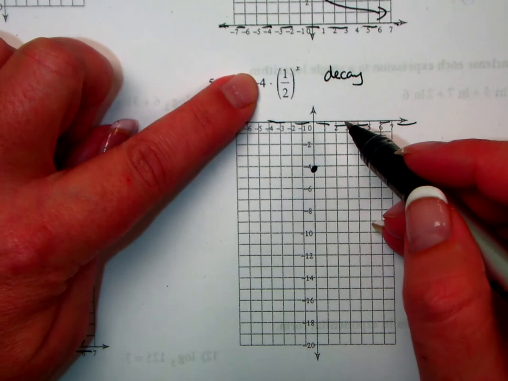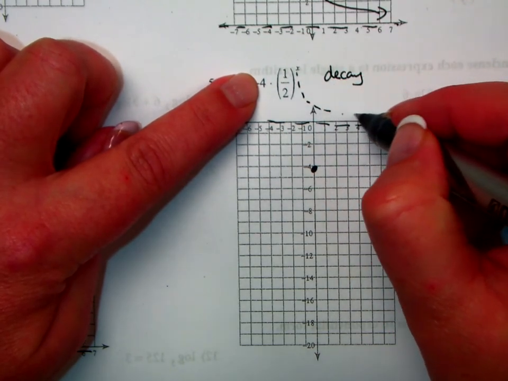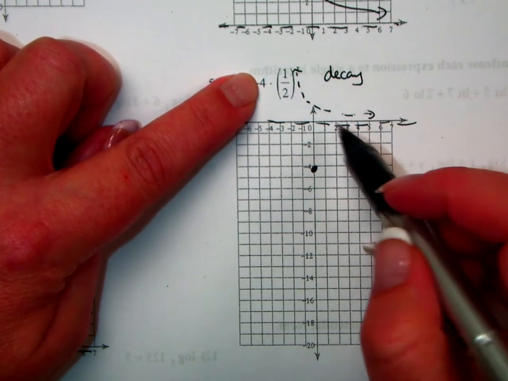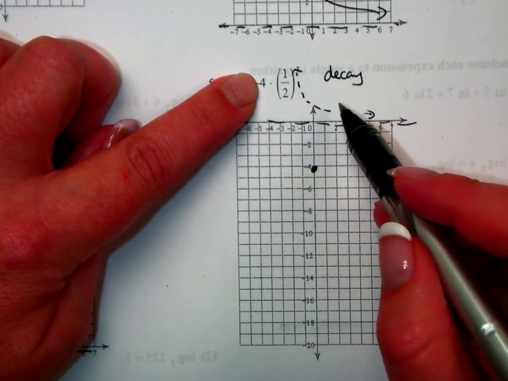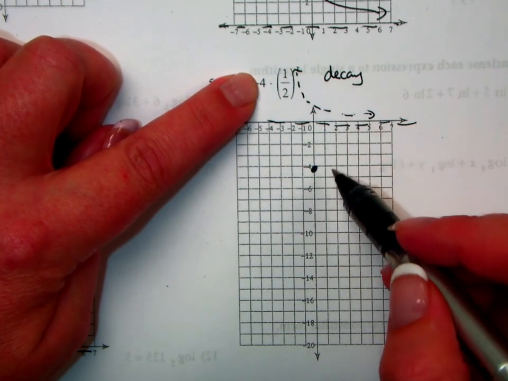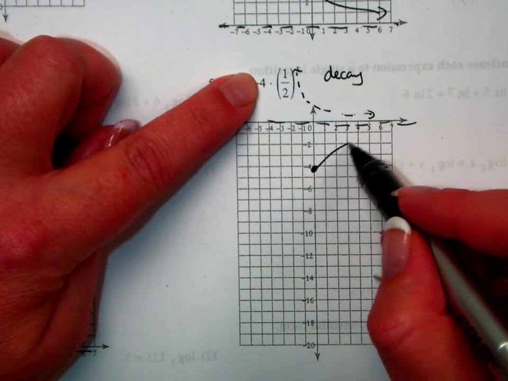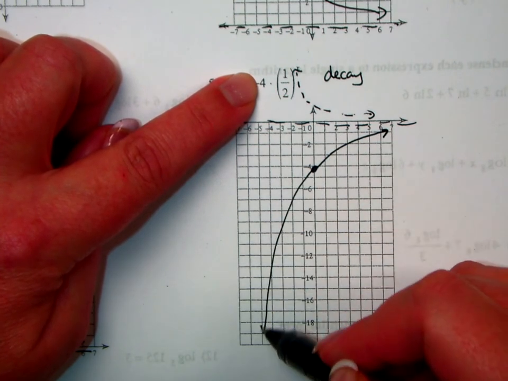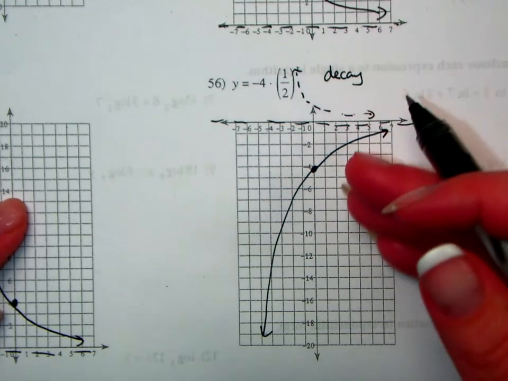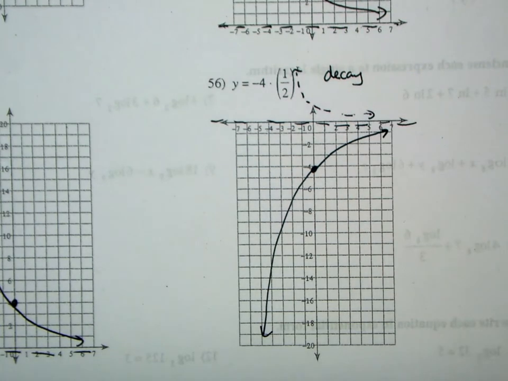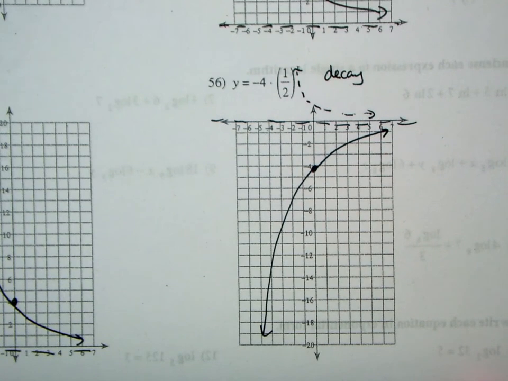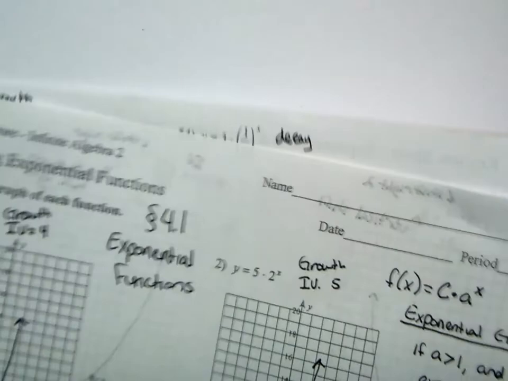So if it was just 4 times 1/2 to the x, it would look something like this. Okay, here's our decay function, right? It decreases. So if I were to reflect that over this asymptote, the graph should approach 0 on the right and then go to -infinity on the left. Right? It's a mirror image of that decay graph. All right, so that's the first part. How do you graph exponential functions? It's just a matter of finding whether it's a growth or a decay and finding where the asymptote is, okay, and that initial value.